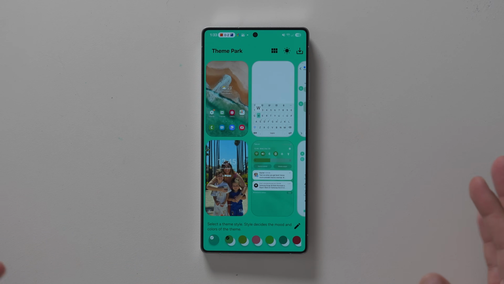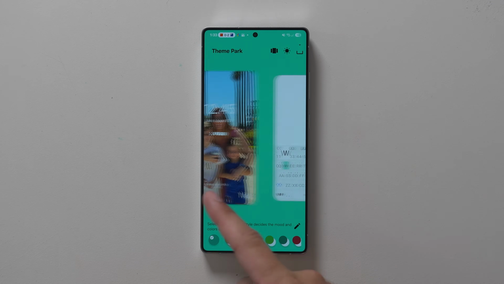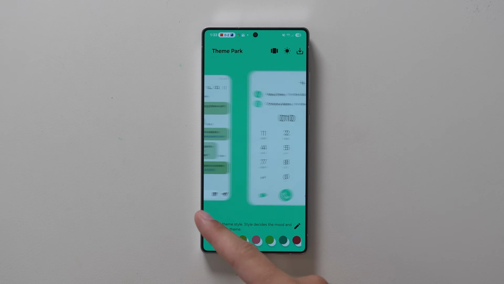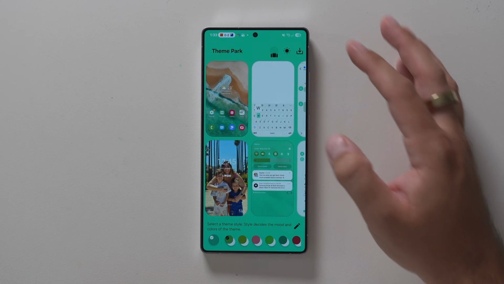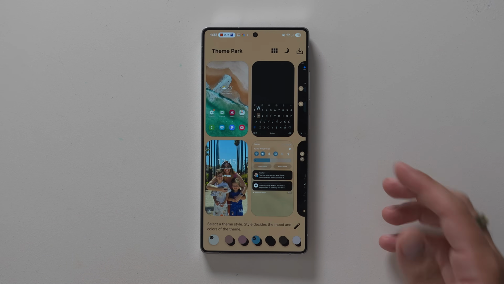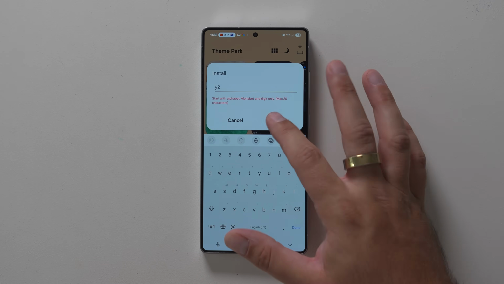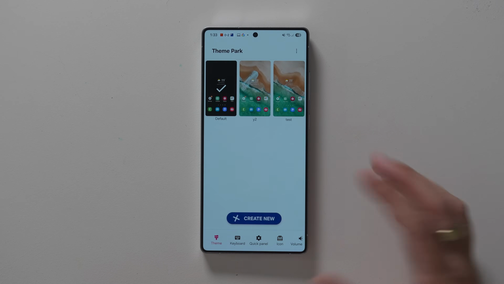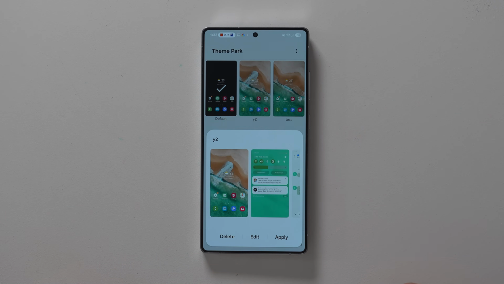And then from there, you can download it. Before that, though, you can actually see what each individual page will look like: keyboard, quick panel, messages, phone app. It shows you what that's going to look like. And you can also theme out dark mode, so dark mode can get its own different theme on top of that. And then hit save, enter a name, test Y2, that will do. And then that now becomes an option for me to apply or edit as part of my theme. Let's leave it as default for now because I want to go through and show you the other areas.